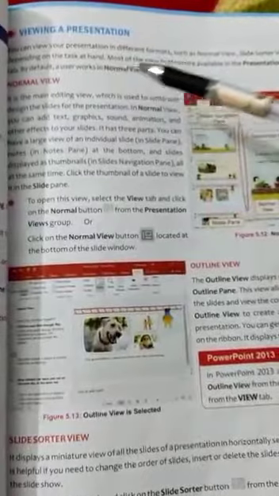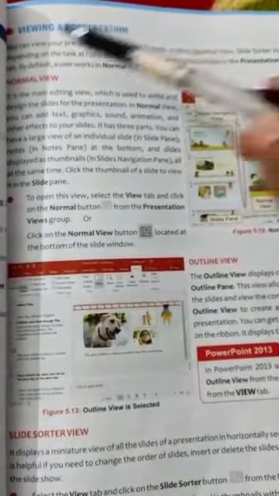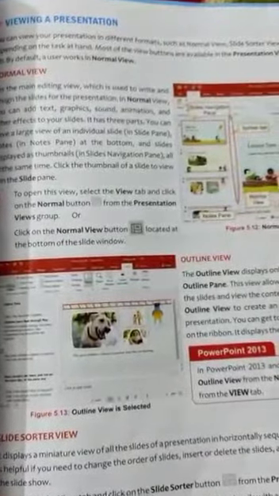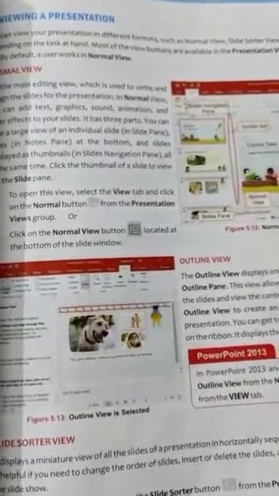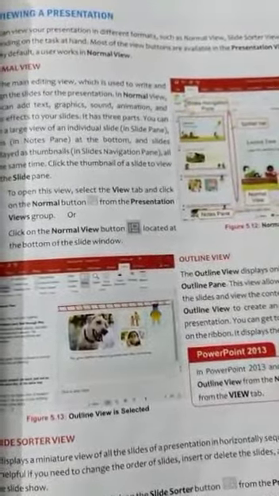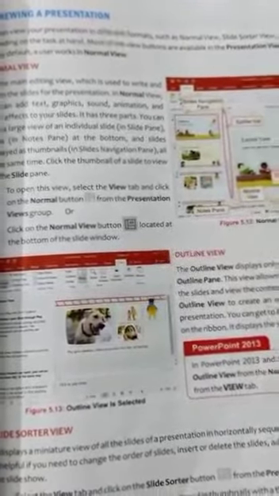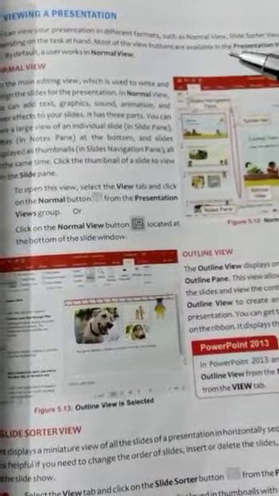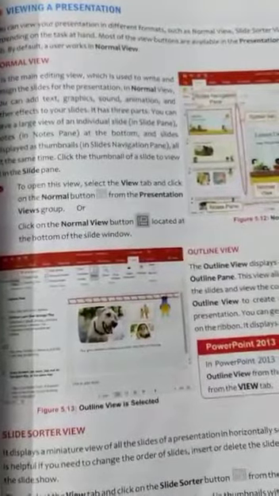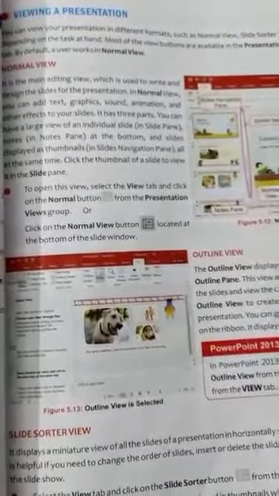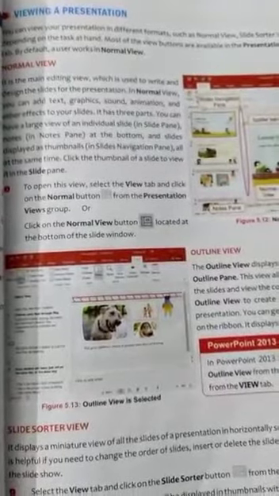By default, when you create a presentation, the user works in normal view.